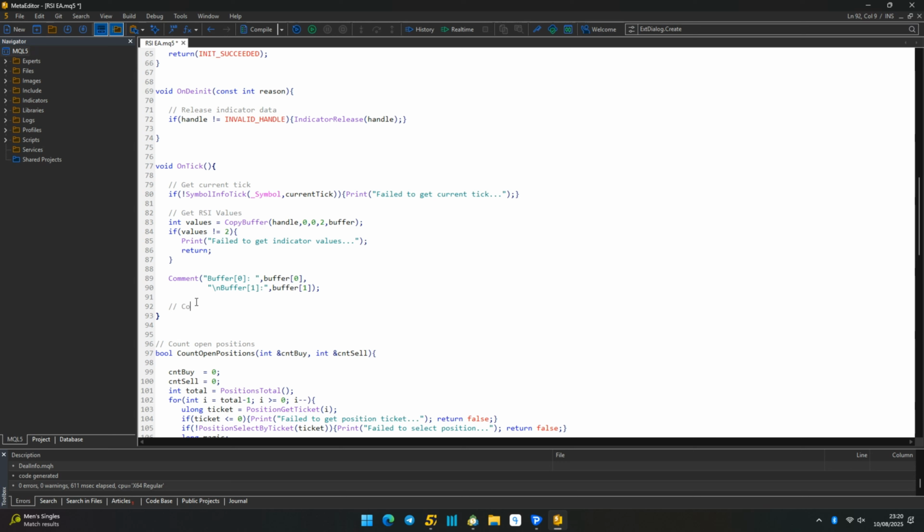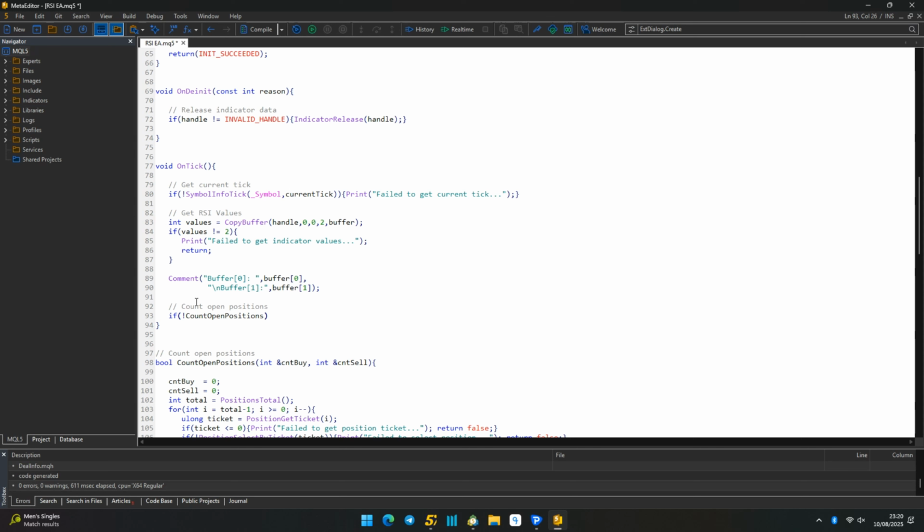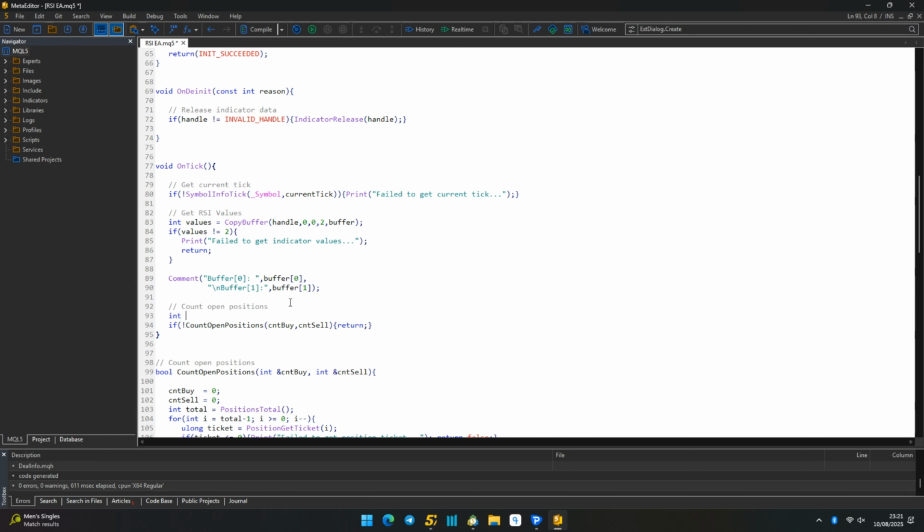Now we will add the logic for the opening and closing of positions. First, we want to count the open positions. If that fails, then we return. When checking for a buy entry, we only consider a buy if there's no open buy position.